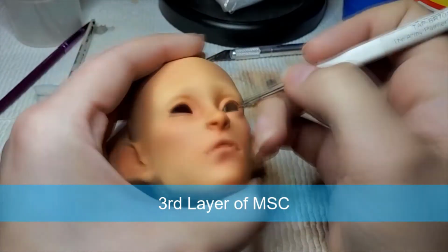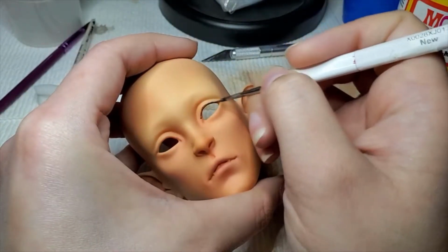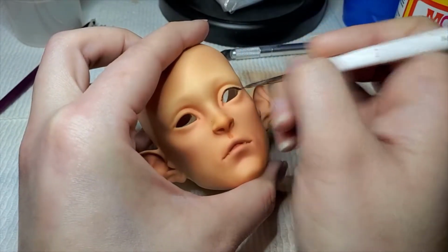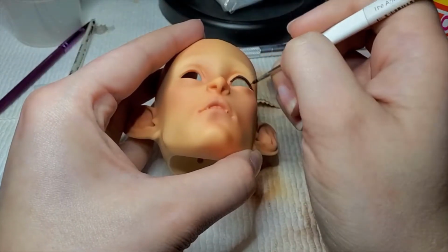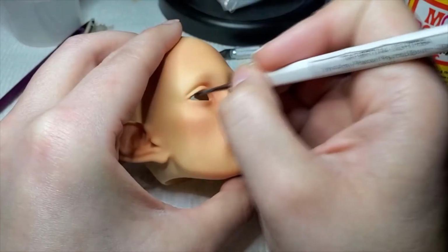Alright, so now I'm going to do the eyes, the eyeliner. Since it's a boy, I won't make this eyeliner so thick, just basically to outline where the eyelashes would be.